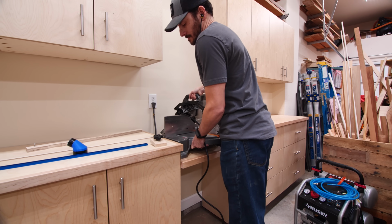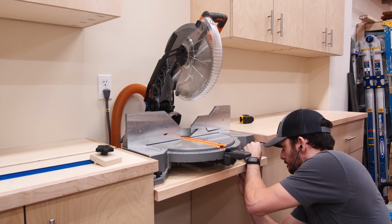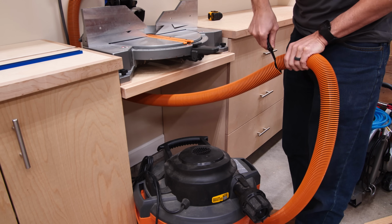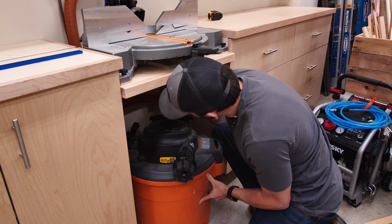Now, when I was done, I brought the miter saw back and installed it on the shelf so that I could cut the T-track easier. And while I was at it, I went ahead and cut down the hose on the shop vac. Now this should help improve the dust collection at least a tiny little bit.